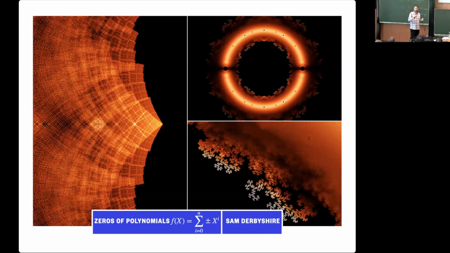Because roots of unity appear with very high multiplicity, it looks like there is a hole, but inside the hole there is a point, a very bright point that we don't see because of the resolution. And these are a magnification of some of the nice, just to see the fractal nature of this. It's really beautiful from, I don't know, a naive point of view. So this is why people have been studying random polynomials for many years.